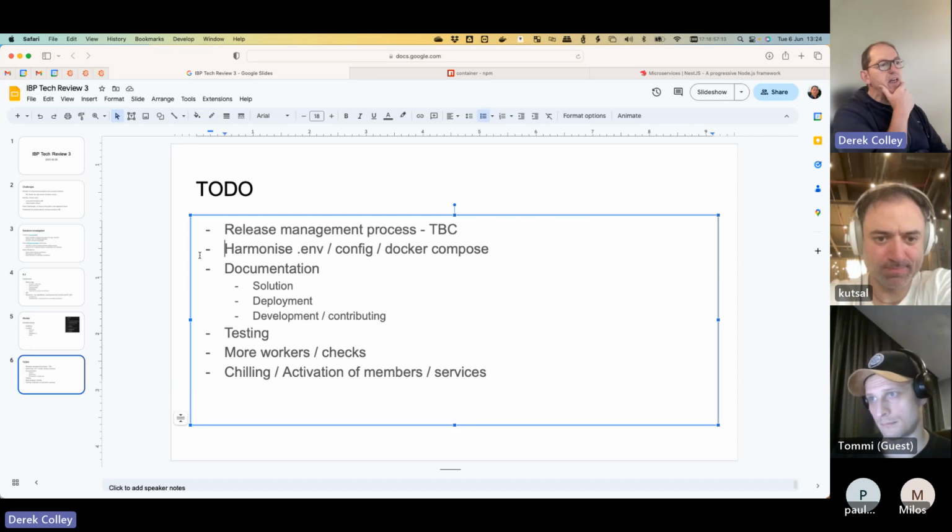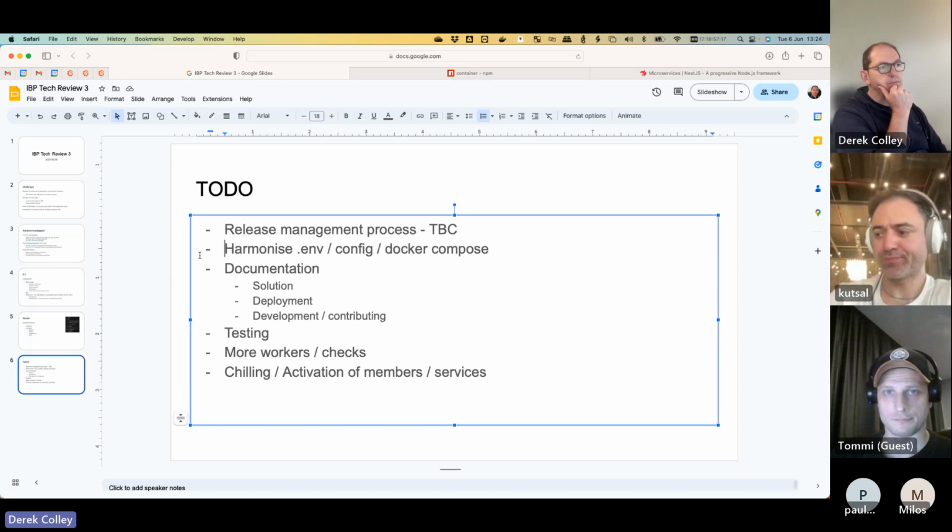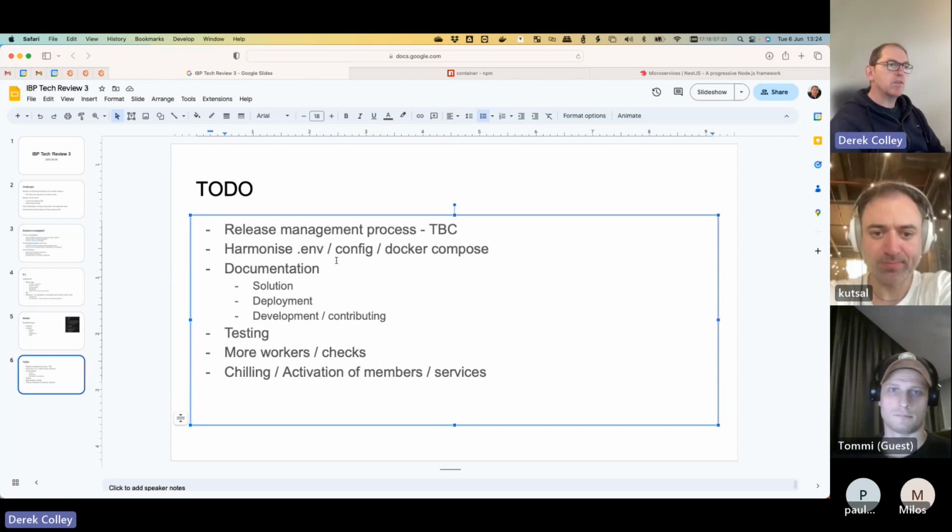Okay. Something I haven't managed to do yet is to harmonize where we keep all the configuration. For Docker, sometimes we're using .env. For some of the services, we're using the config.js. And even in some of the Docker Compose files, we're either having some defaults or reading a .env. So I want to harmonize this so it's very clear.